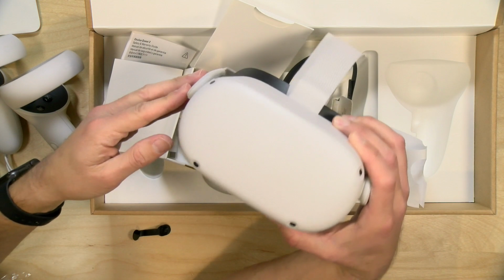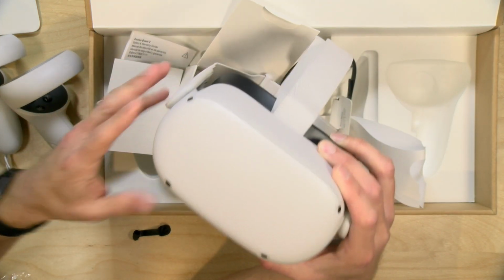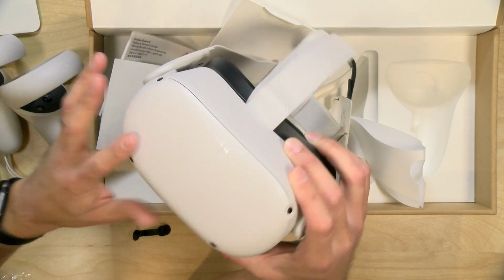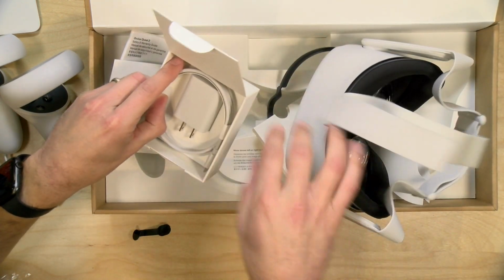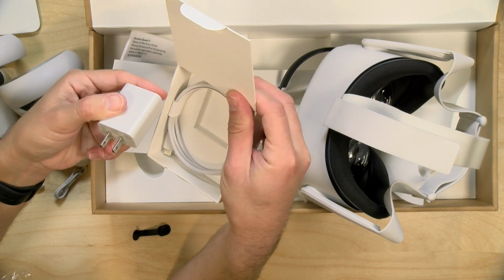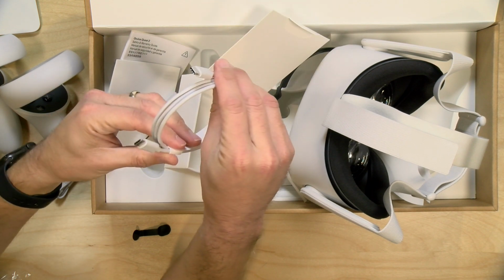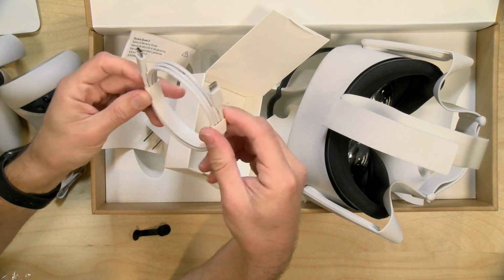You can use this outside, but I found in the past that the Quest doesn't track very well when there's a very bright environment out there, and I don't think the Quest 2 is doing any better at that. Also in the box here, we've got a USB Type-C charger. This looks like one of the rapid USB-C chargers. And then we've got a USB-C to USB-C cable for charging.